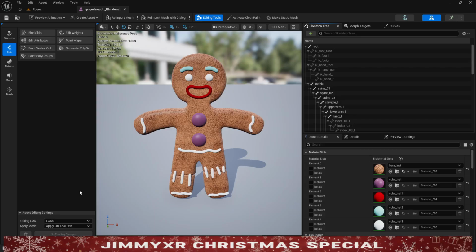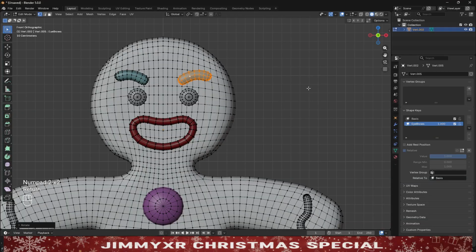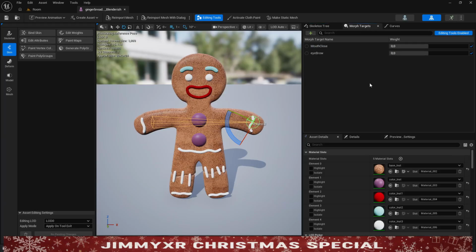We've successfully retargeted our motion capture data, but that brings us to a crucial question. How do we control the facial expressions? If you recall, we assigned several shape keys back in Blender. The good news is they're still right here within our skeleton mesh in Unreal. Though they've undergone a name change, they're now known as Morph Targets. They retain the exact variable names we gave them in Blender. If you move these sliders in the mesh editor, you'll see the expressions come to life just as they did before.